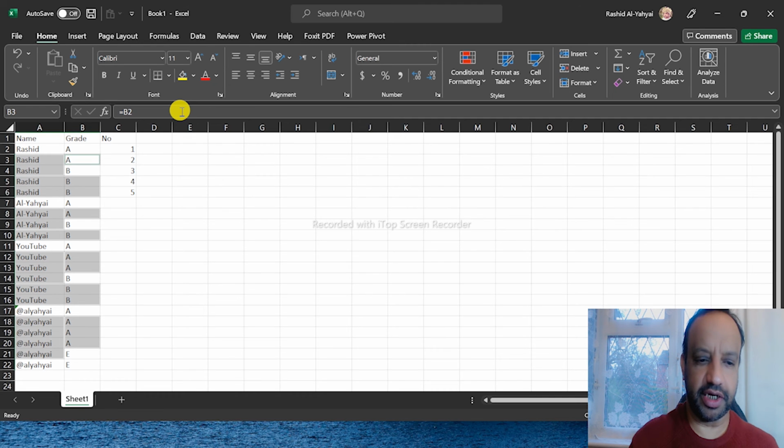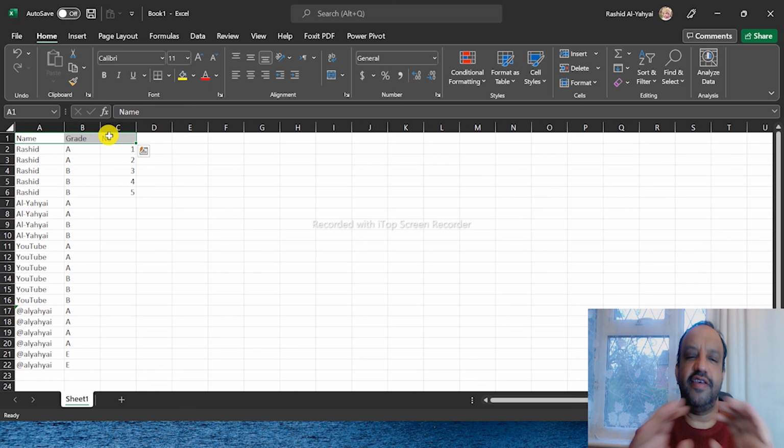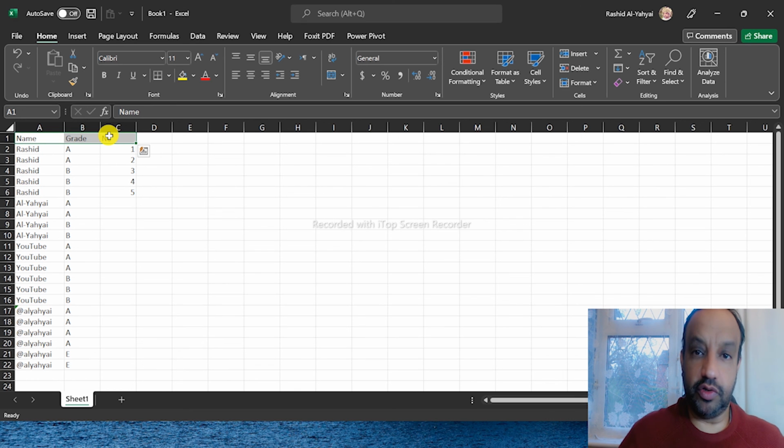Isn't that interesting? Okay, so I hope this was very helpful, and it looks very fast and very nice, and it is very useful for many of you who want to fill blanks. Now it's filled. Now I can sort it by whatever way I want. This is the quick tutorial I wanted to do to test all these.